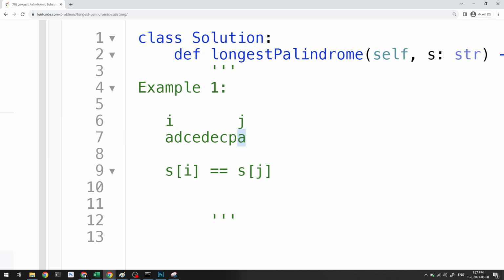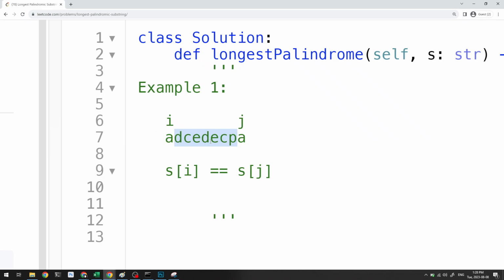Now, this is not the question longest palindromic subsequence; rather, it's longest palindromic substring. What that means is that if these two are the same character and we want to include them in our palindrome, then this entire thing really has to be a palindrome. We can't just have the middle part be a palindrome. That's a different question, longest palindromic subsequence. But this is substring, so we also require that this entire thing is a palindrome.